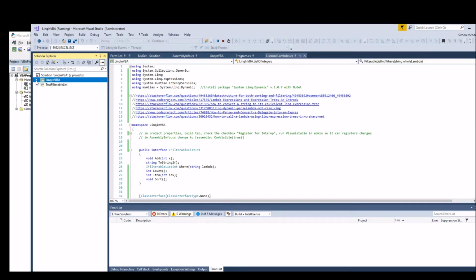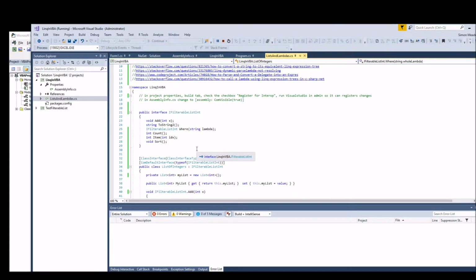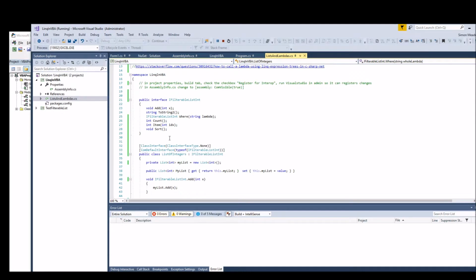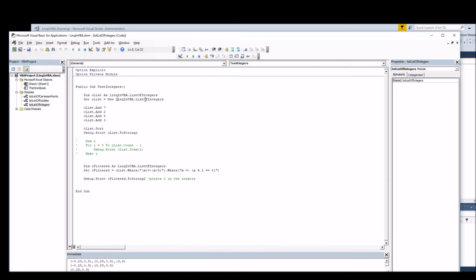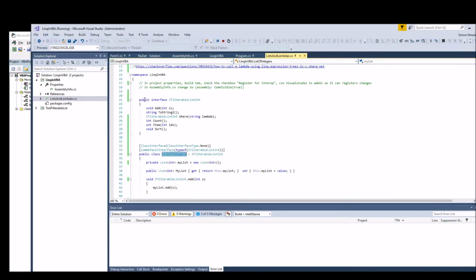So let's look at the class library DLL, and there is only one main source file in here, and that's lists and lambdas. Now if you remember, we have a class of integers, so we have it here, and it's good programming practice in COM to define the interface separately from the class.